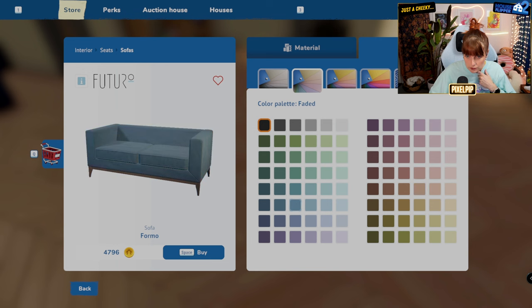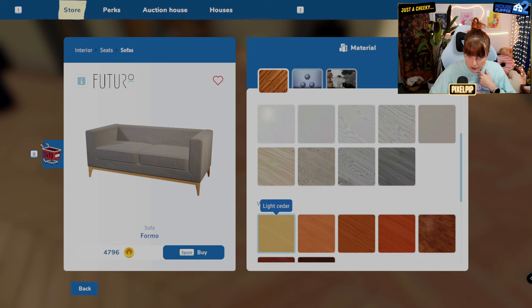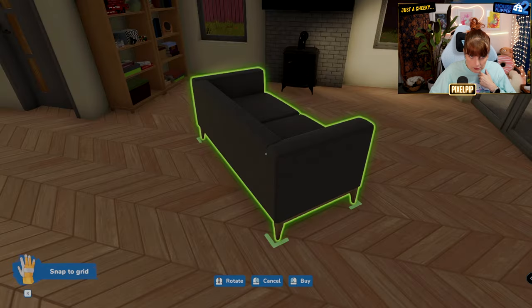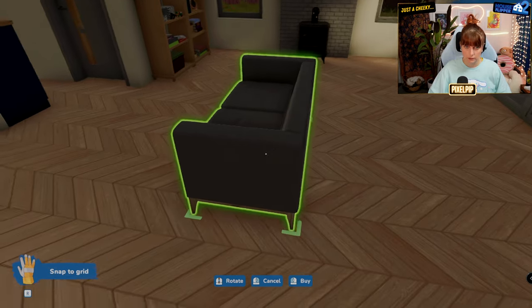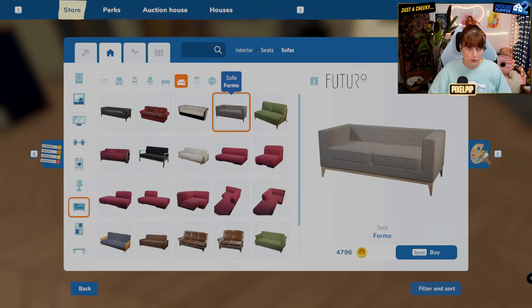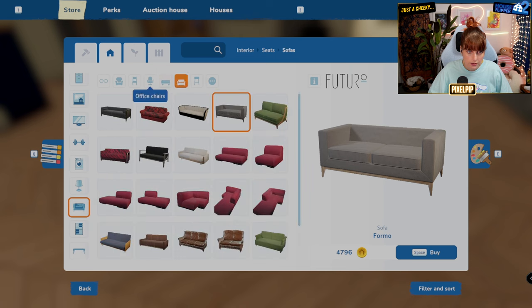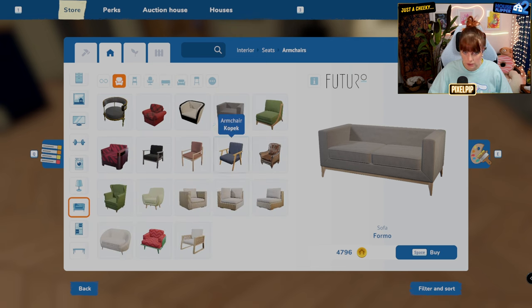I mean, these colors aren't really in the style. I mean, we could go grey. And then we want lighter legs. What about that? So if I get that, and then what is this called? Do you have chairs?